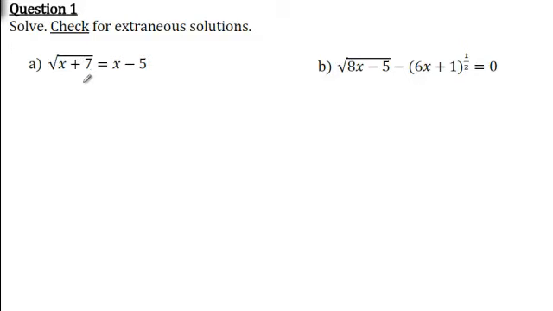and everything else on the other side, because we want to square both sides. If you square both sides and you have something else with the radical, it will make a problem, because it will add the radical again to the equation. So we want to remove the radical sign. Here the question is already ready-made. The radical is on one side, everything on the other side.